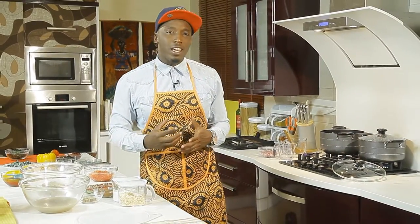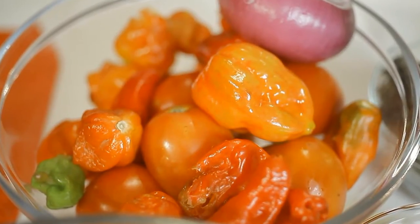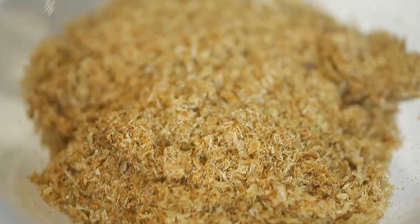I'm gonna tell you a little more about this melon soup that I'm making. It's a seafood melon soup that has a mix of tomatoes, onions, peppers. I'm keeping it light with the seasoning, with just some dry pepper. I'm gonna put some crayfish in there to intensify the fish flavor. It's gonna be really delicious.